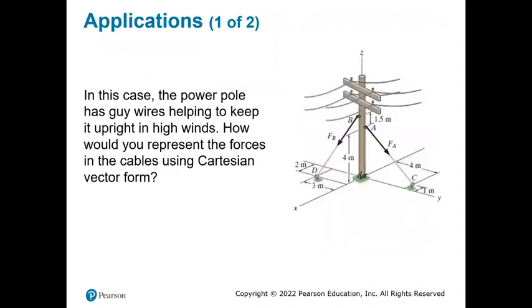So what are the applications of this section? Let's assume we have a power pole that is staying upright. How is it possible to withstand all the high winds? It's because of these wires A and B holding it upright. So we need to know the forces of these wires holding up our power pole, maybe FA and FB. If we know the forces, then we can determine the power pole size and account for the wind and everything. We would be able to represent these forces in 3D vector form so that we can find the resultant force to keep our pole upright.